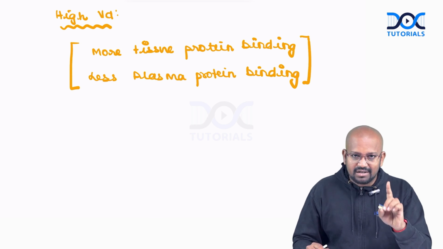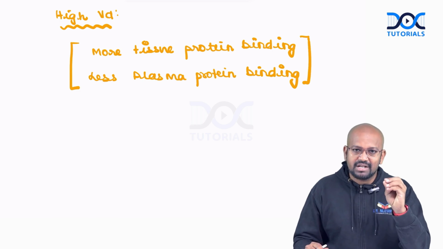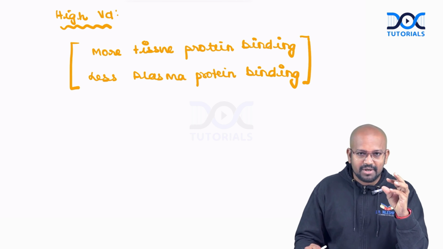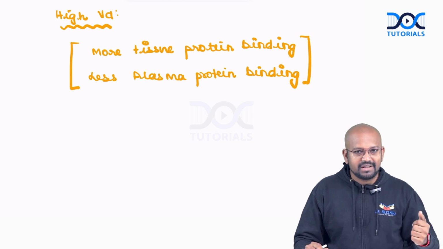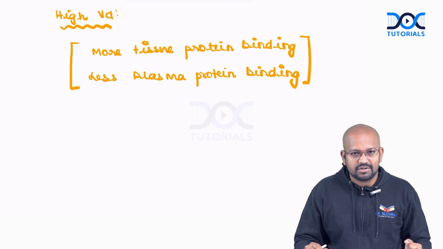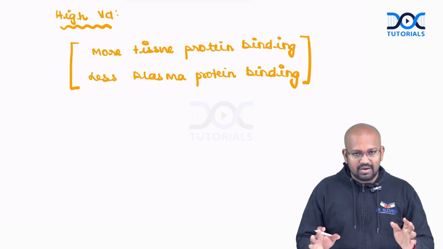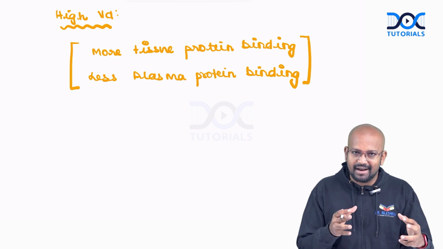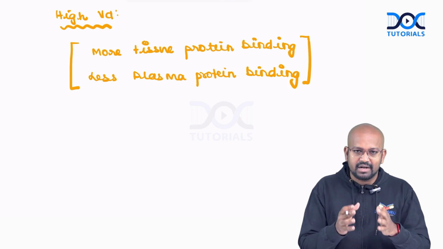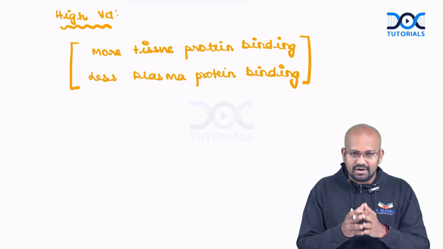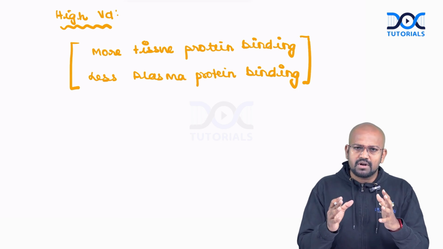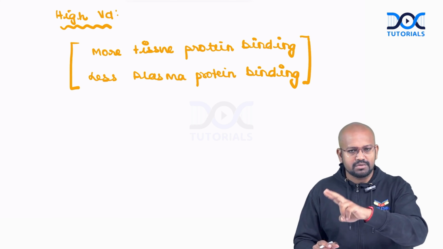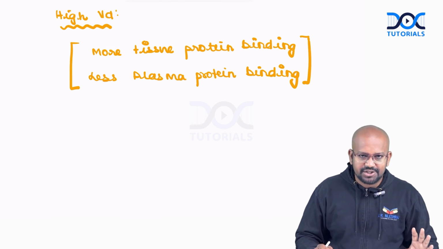But unfortunately, that will not happen if the drug is a larger molecule. If the drug is of bigger size, or if the drug is a water soluble metabolite, it cannot even cross the membrane, then how can we call that a drug with high volume of distribution? Understand? That's why we cannot directly relate volume of distribution with plasma protein binding. We can just think about where the drug is actually situated. Whenever you administer the drug, is most of it situated inside the plasma, or most of it situated inside the tissues? Based on that, we can classify both of these agents.